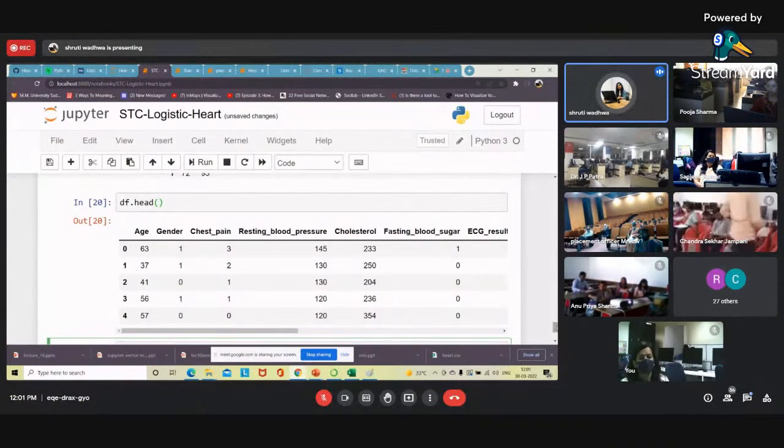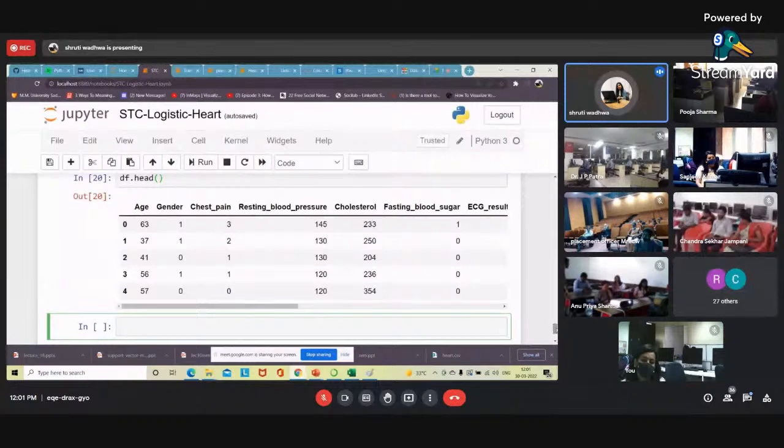At testing time, when the model gets new data, it has not received any prior information and has not seen those values before. So when the new values come, only then can we predict how our model is working, whether it's working well or not. That's why we have to split the data into two parts, the training and the test split.